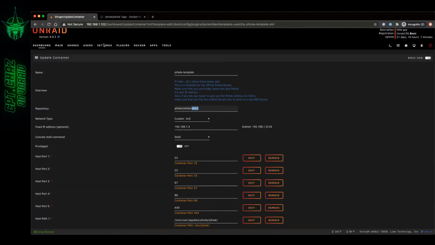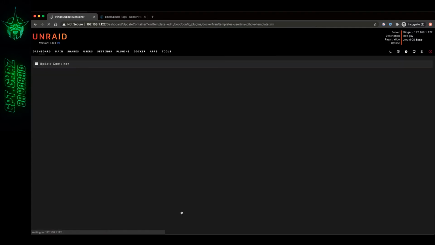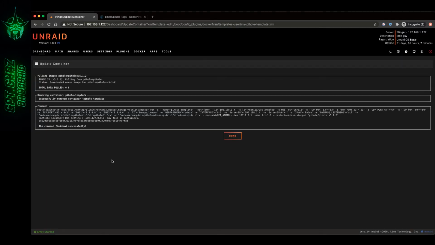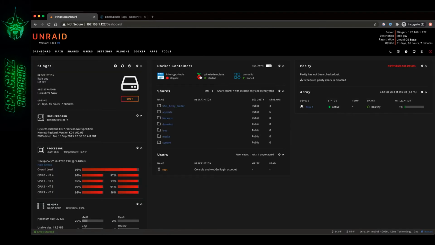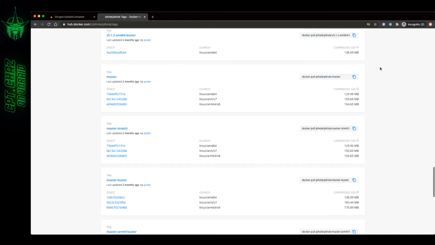And I'm just gonna paste it right here under the template for my container. There we go, just like that. And that's pretty easy. So we're just gonna scroll down, we're gonna hit apply here. And that's it. Now 5.1.2 on this template may have been the latest already. You can scroll back and go through almost any old version that you want to.